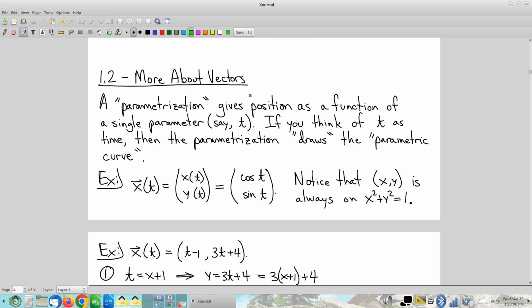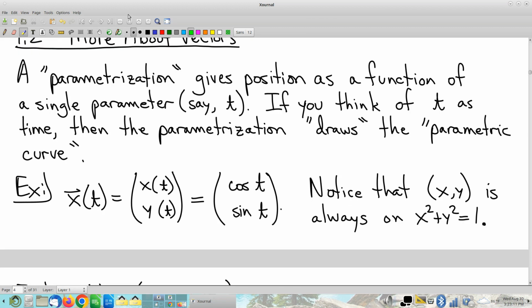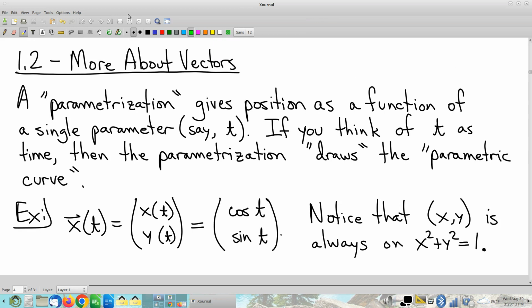So now on to section 1.2. Again, a bunch of stuff that I'm not going to talk about because tough choices. I am, however, going to spend a bunch of time talking about parameterizations because this is something that I think many of you haven't seen, and it is not only a new idea, but also, I don't want to say challenging, but it requires sort of thinking through, and it's going to be really important in the class. So I think it deserves a bunch of class time.